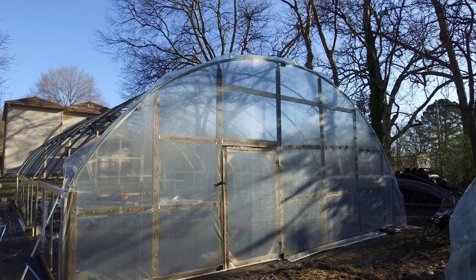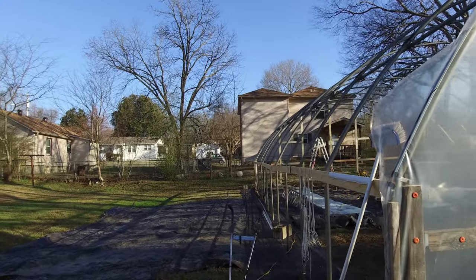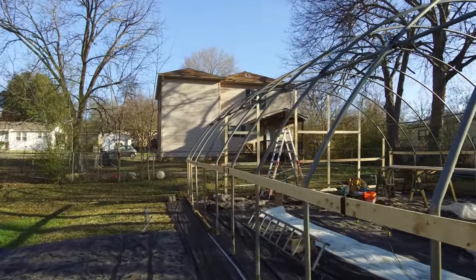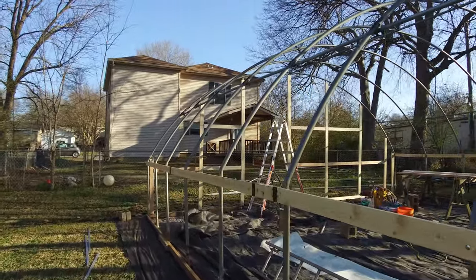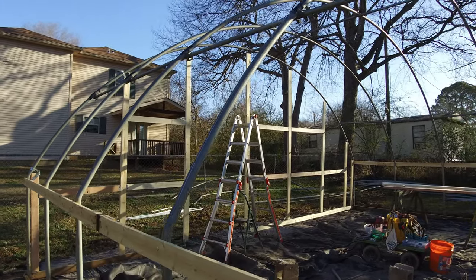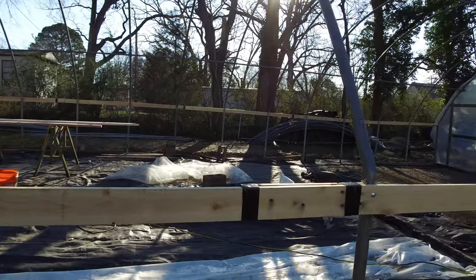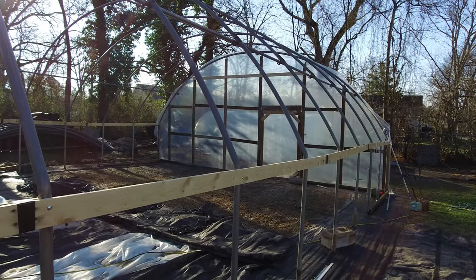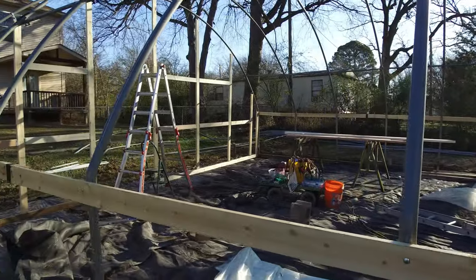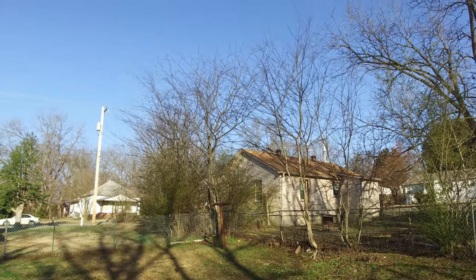Here's the front of the greenhouse we got built in between the rain. We're working on the backside and still working on this wall here. Have to go get some more supplies to finish the framing. We should get it finished framed in, get the plastic pulled up. These hip boards go all down on the side there — we got to put a channel down through there and pull the plastic over the top to hook it to. It's coming along, just taking a long time getting in between these rains. The rains are giving me the fits — had to dig a ditch to drain the water out.